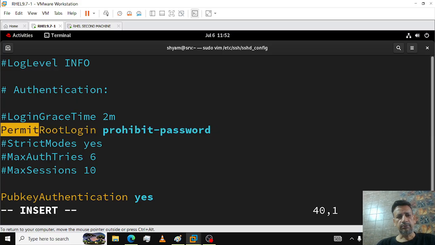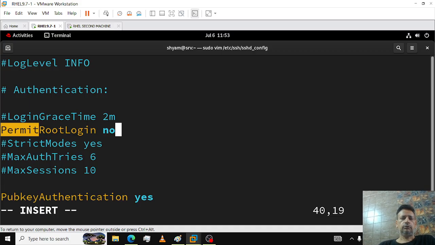I am uncommenting that line. Here you have to change this line, so you are disabling the root user. Change this word to no, right? So PermitRootLogin no. So root cannot be logged in, right?